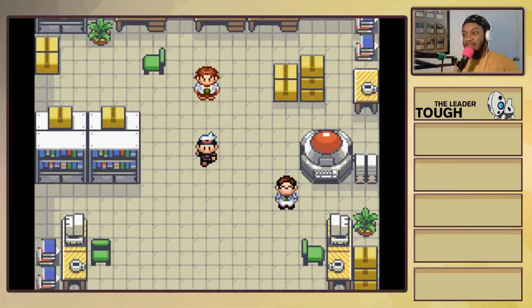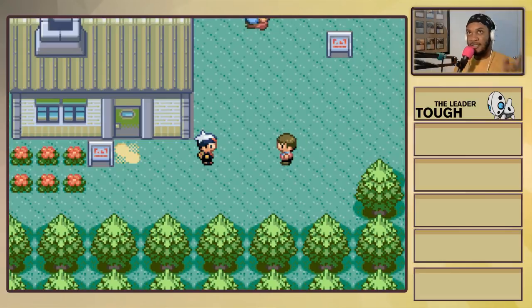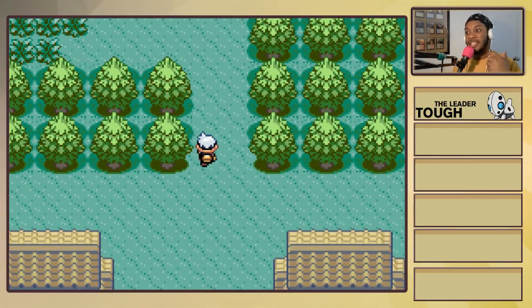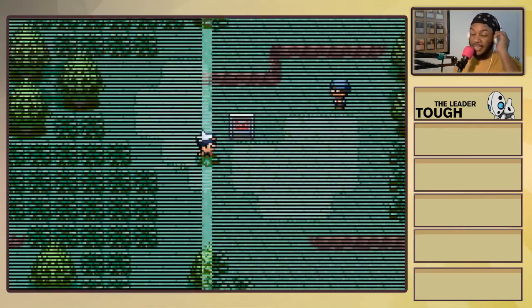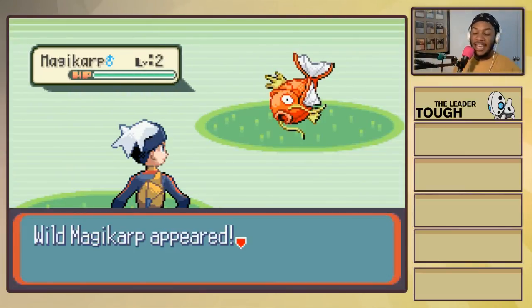Alright. So as I mentioned, if your entire team faints, you black out or white out, and then the Nuzlocke run is over. One of the rules I'm implementing is that that rule doesn't come into play until you have the ability to catch Pokemon.